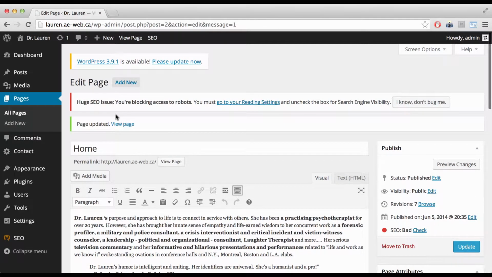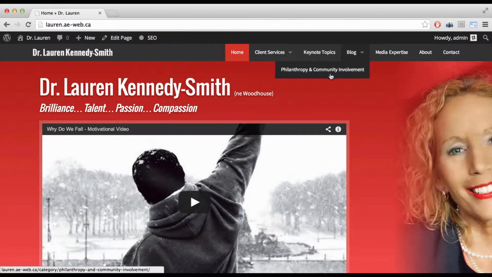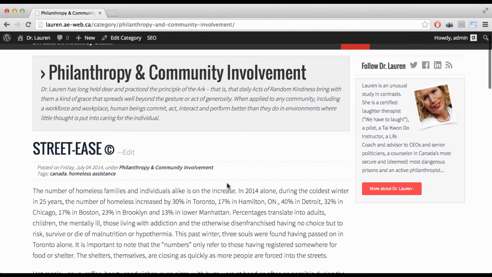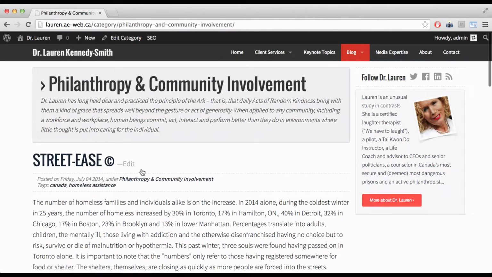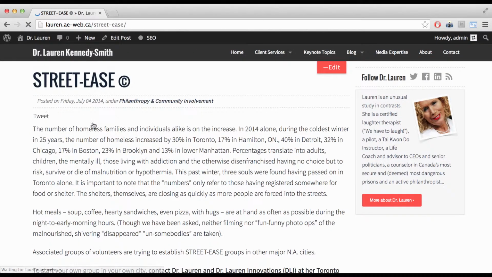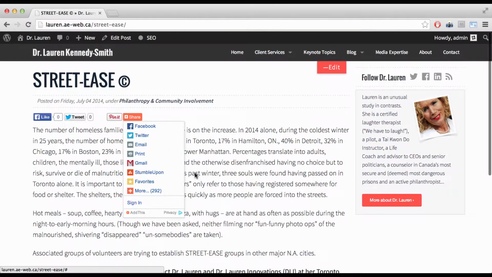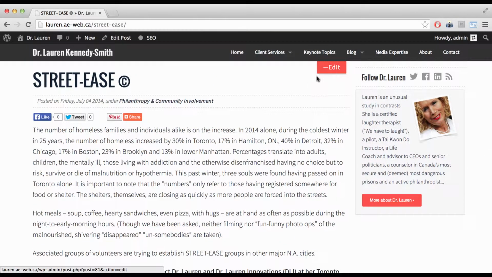And the same is true for adding new pages. It's just as easy. Instead of going back into the website, navigating to the page that you want to edit or the blog post that you want to edit, like so, you can see the blog posts right here. They have edit buttons associated with them. If I'm actually looking at a single blog post, I can edit the post by just hitting the edit post button on the top or the edit link that shows up right here.